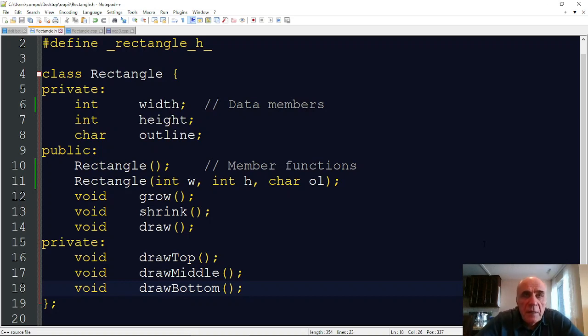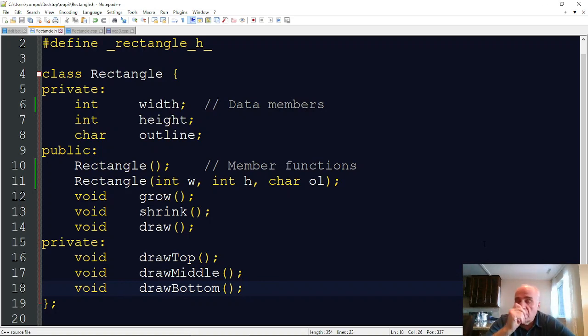So it is recommended to keep data members private. Why, by the way? Because if you open data members, if you make them public, the user of your class may damage your class just because he doesn't know exactly the structure of your class, the rules your class is supposed to follow. Just because of the lack of knowledge, he may inadvertently damage data members. So the encapsulation rule or the encapsulation recommendation is keep them private.